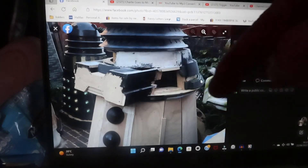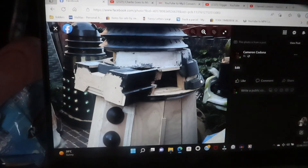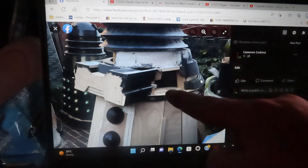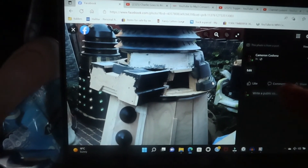On the stealth Dalek I put blocks of wood all the way around every three inches, filled it with newspaper, then started applying thickened resin — and it took way too long. It was heavy. I'm never doing that method ever again. I've always done it on the lower belt — this one took a bit of time. The lower belt was just bits of wood and body filler, but that's not too bad compared to the stealth Dalek method.